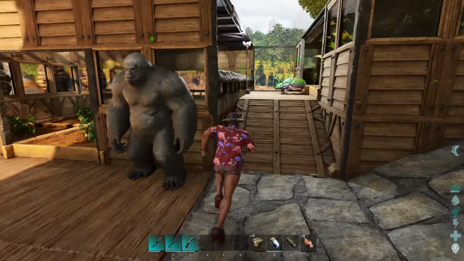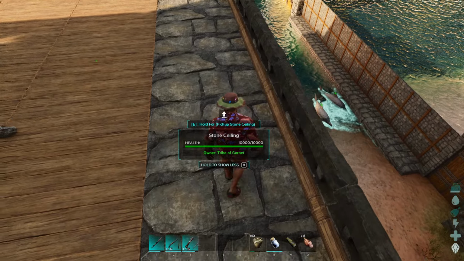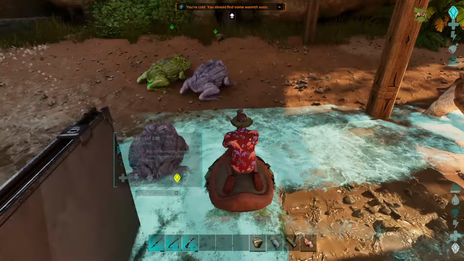I'm going to go down and grab the frog, and we'll head over towards the swamp and see if we can find ourselves a high-level one of these. And I'll collect some cementing paste in the meantime. Woo! There you are, frog.